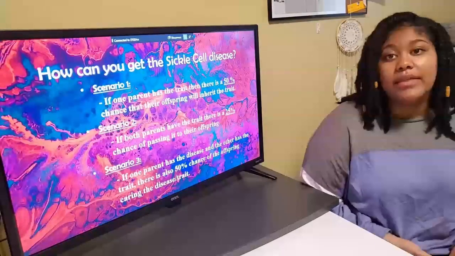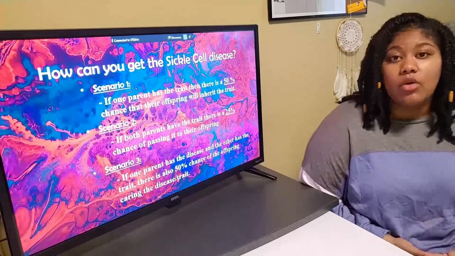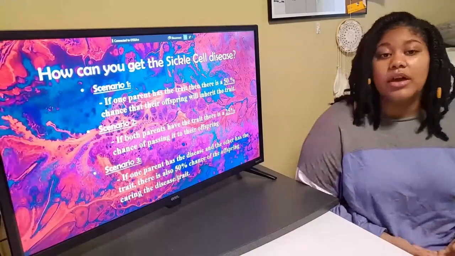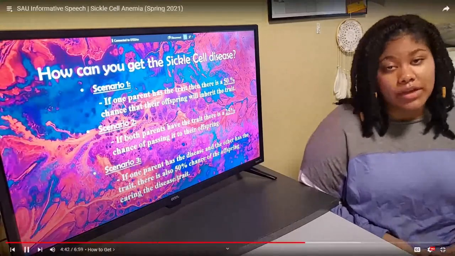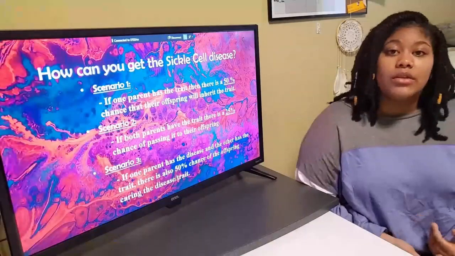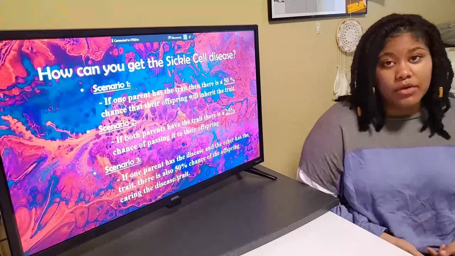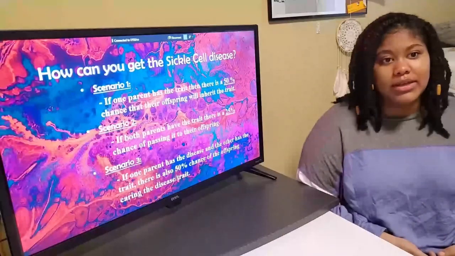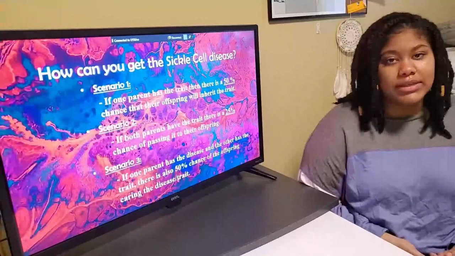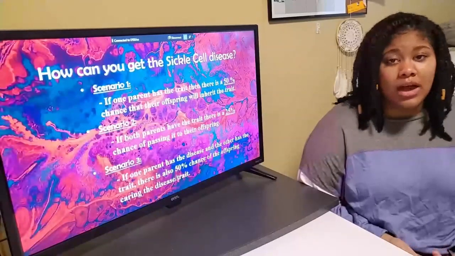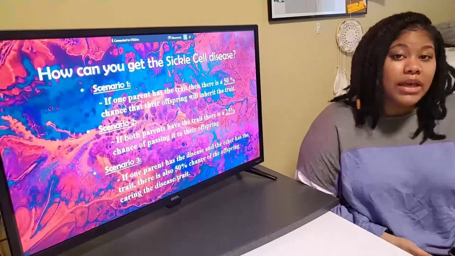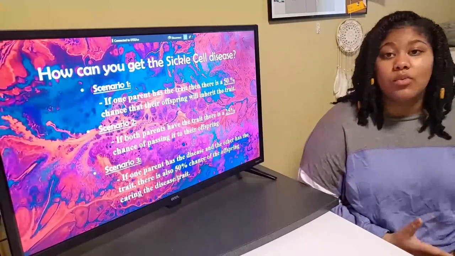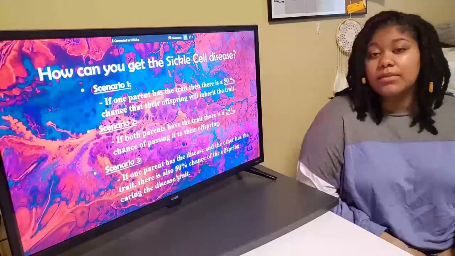And something interesting that I found out with the first scenario, where if one parent has the trait, the child has a 50% chance of inheriting it, is that, like I said earlier, I inherited the trait from my father. Me and my brother are 9 years apart, and he didn't inherit it at all. He didn't inherit the trait, he didn't inherit the disease. He has nothing at all, which I found odd. I did a little further research, and there's nothing really to say why this or why that. But I hope the research comes up eventually.